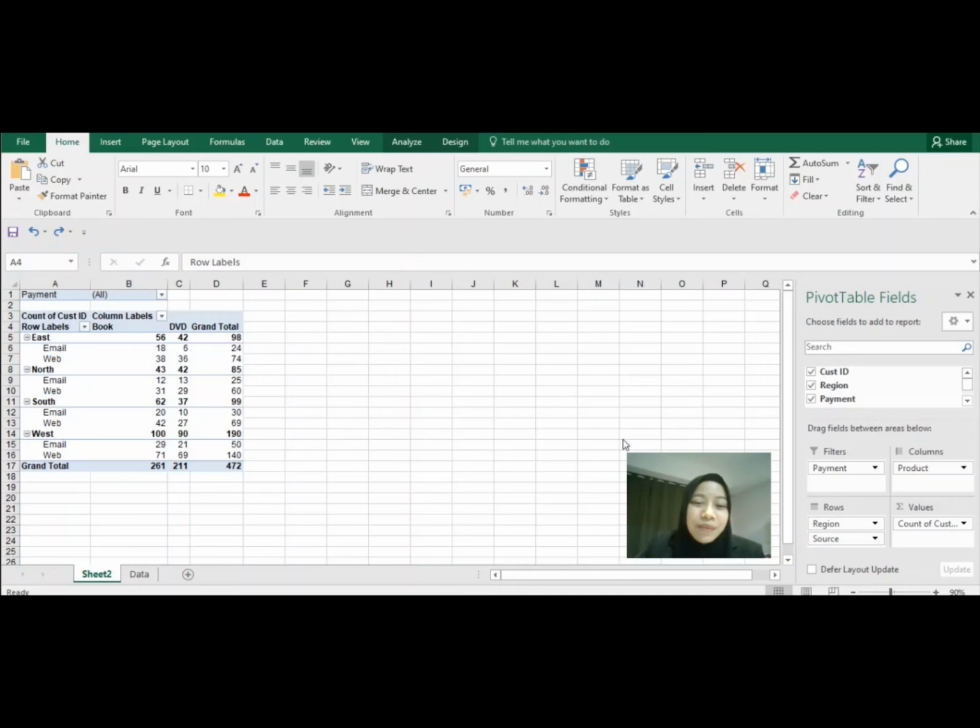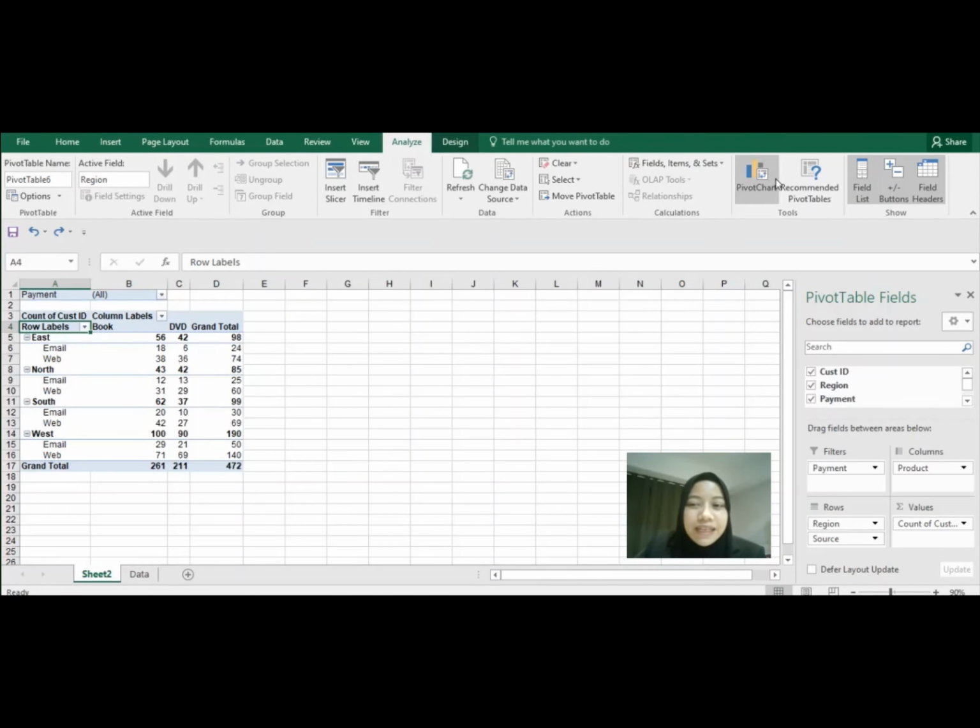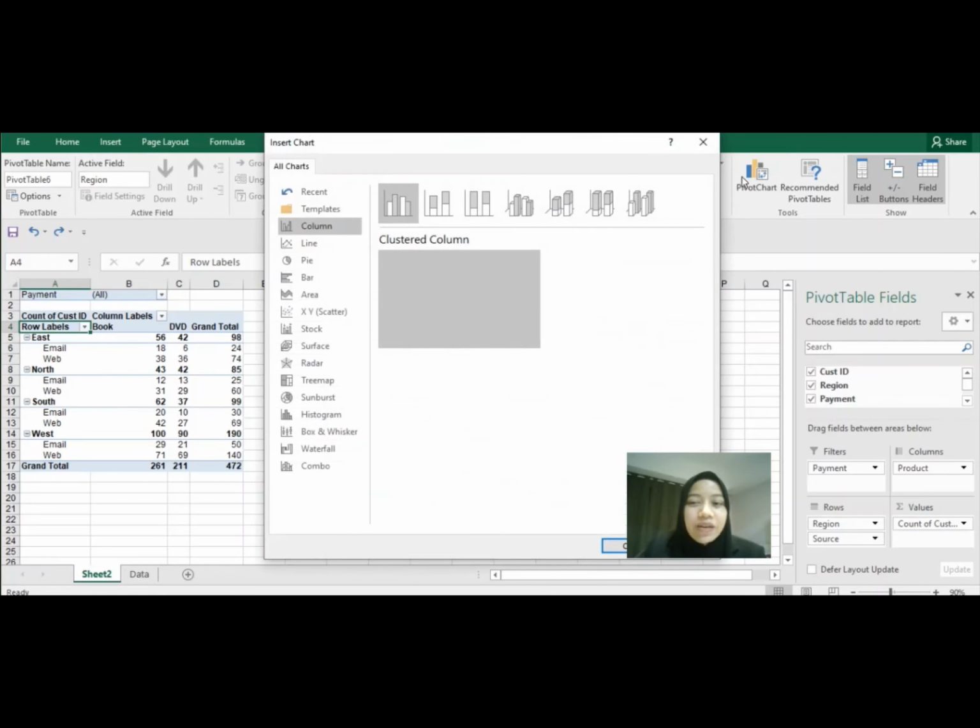Let's continue with pivot charts and slicers using the existing pivot table data. To create a pivot chart, from the Analyze tab in the Pivot Table tools, click on the Pivot Chart button on the Excel ribbon. Excel will show you the Insert Chart dialog that allows you to choose the type of chart that you wish to display. I choose the 3D clustered column, then click OK.